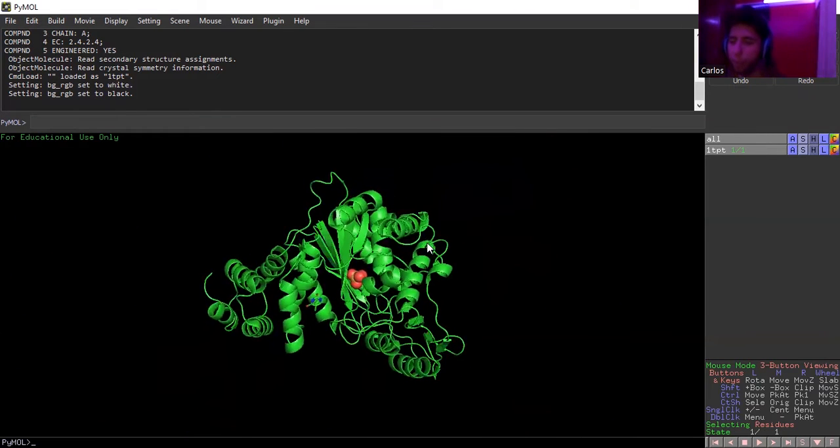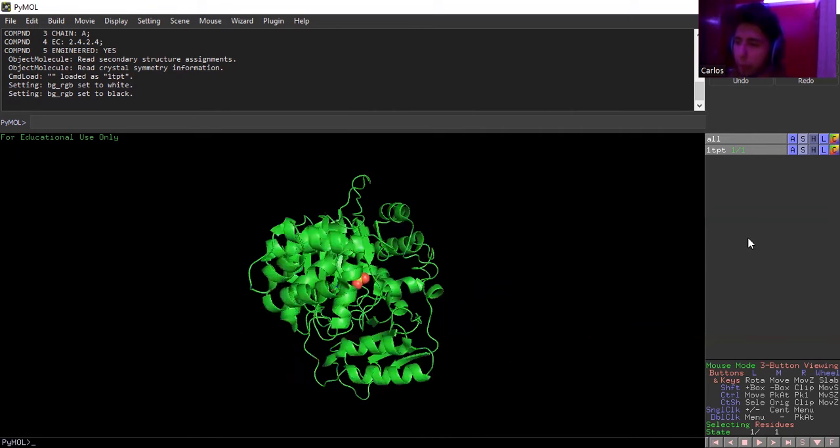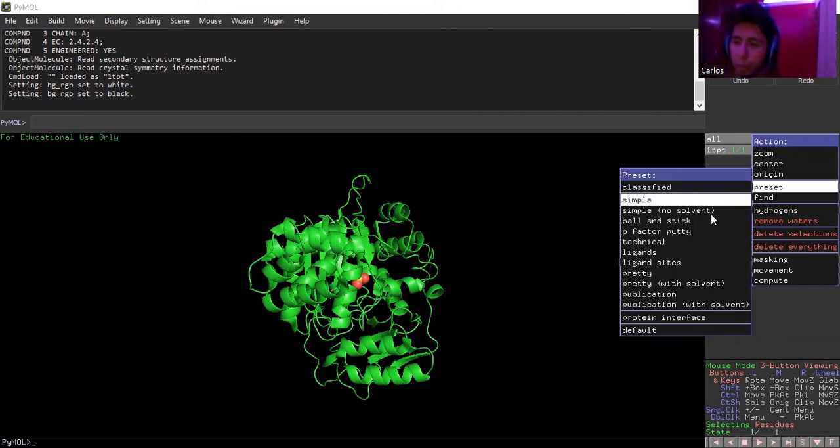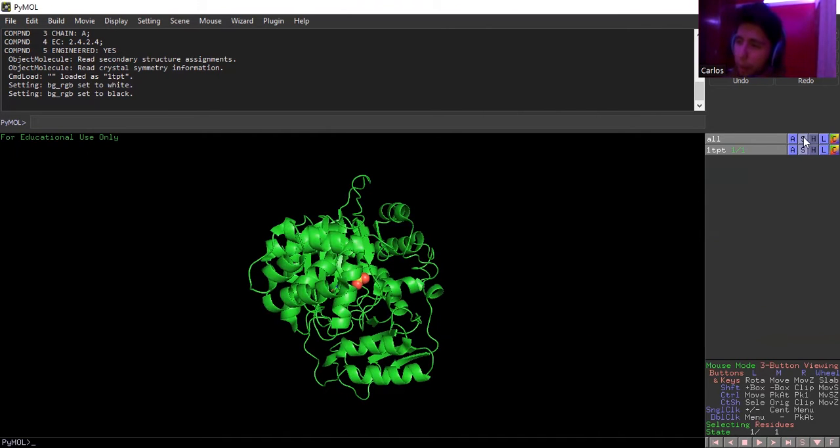So that's about the visualizer. And then we have the basic commands. A stands for action, which is the basic actions that we can take, like zoom and centering the protein at the origin. We also have presets, but we'll get back to that.